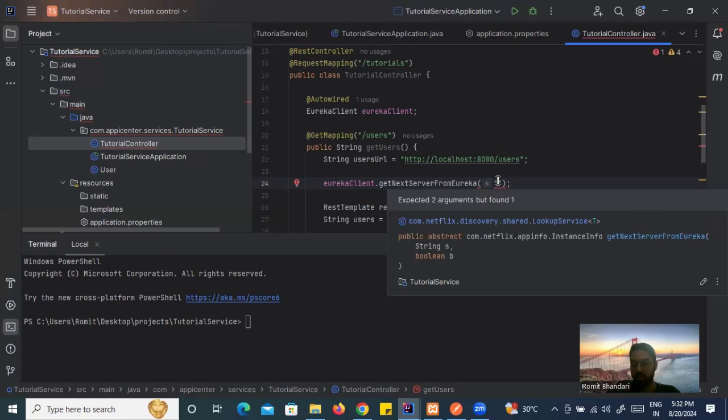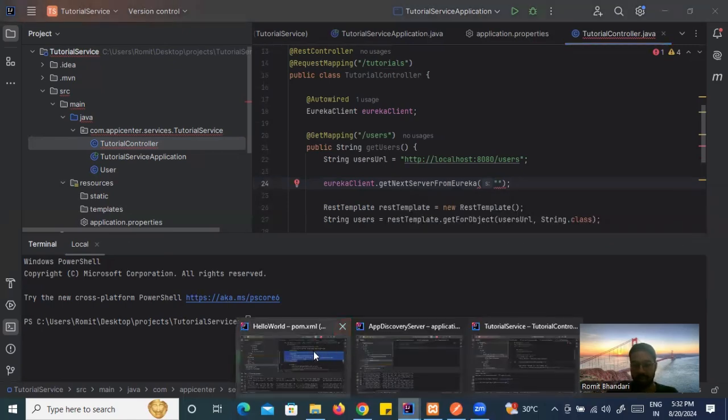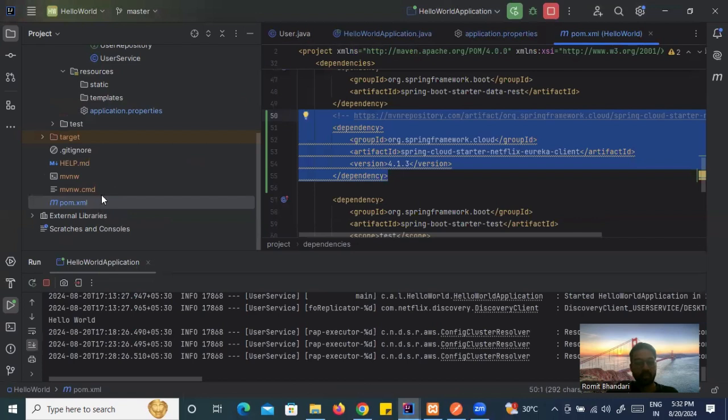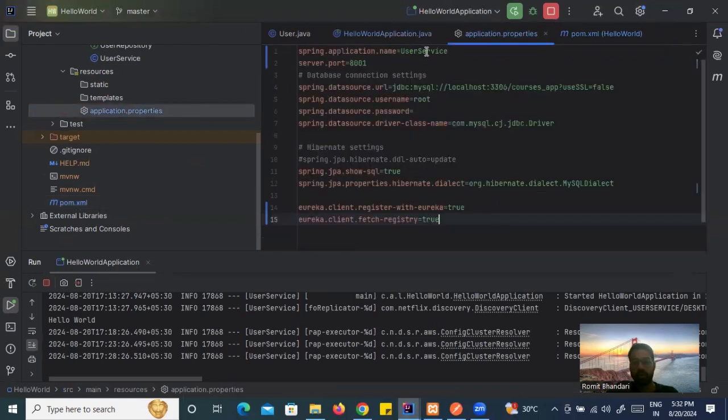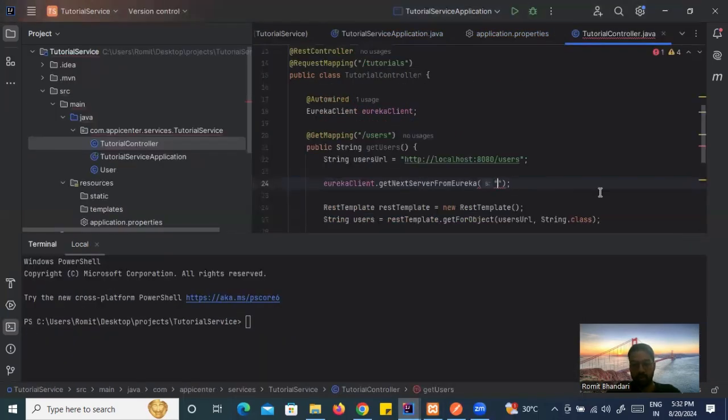Instead of us knowing the URL, which requires us to know the base URL and then the port, the instances and so on, we just need the name. So let's get the name of our service, which is the user service. Let's go to tutorial service.